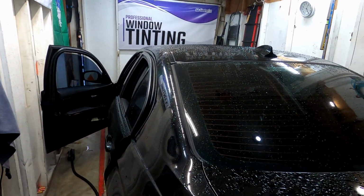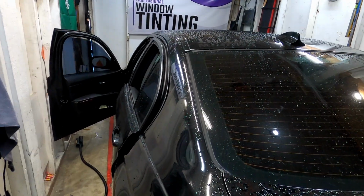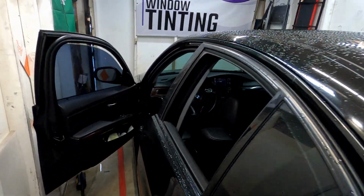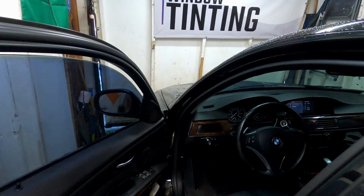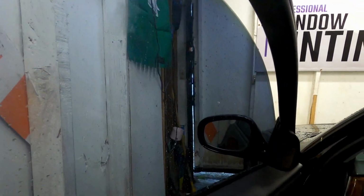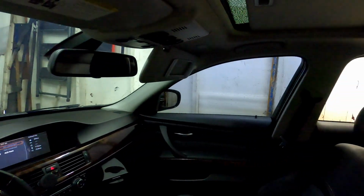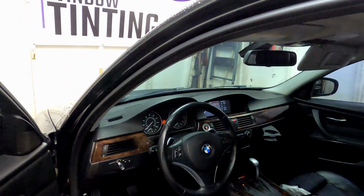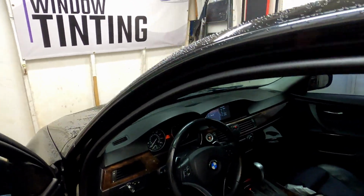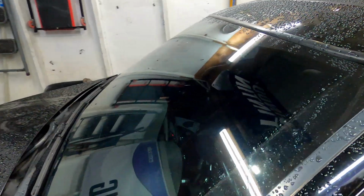Good morning, guys. Today we have a 2011 335 BMW out here, and as you guys can see, this one has purple tint. It goes to the other door. The back one, it looks like it got replaced already. Also, the customer wants 35% on the windshield. Let's go and take a look real quick.